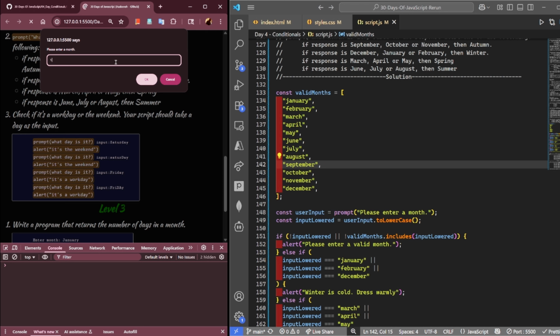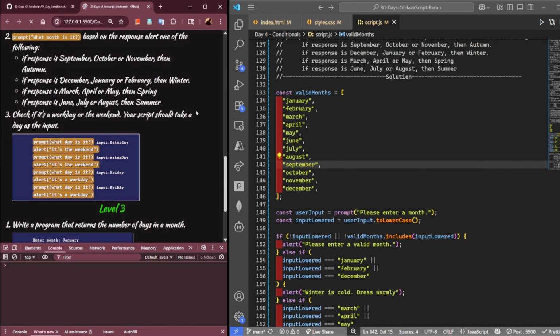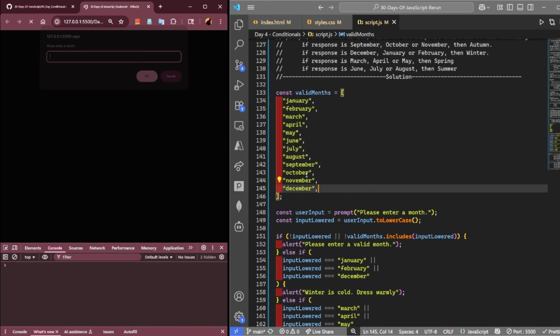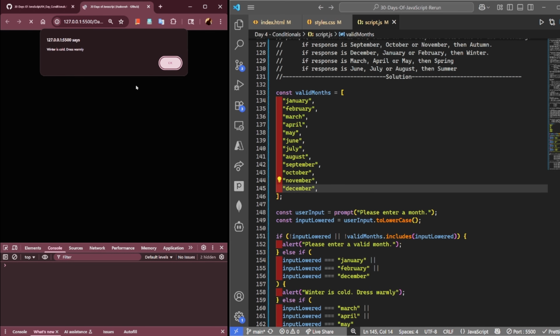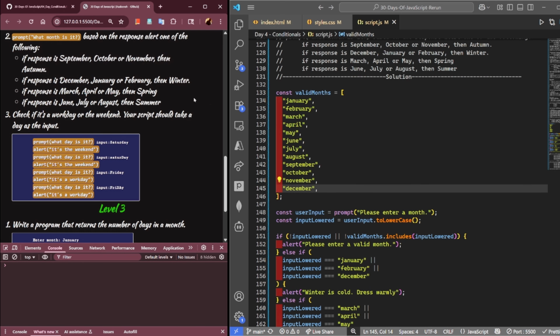And then let's see what month it is. Yeah, so I just wrote numbers, and that also gave me an error. Please enter a valid month. That's not a month. It's not in the array. Then January, I think. I spelled it with capitals just to see if that'll cause an issue. No, that did not cause an issue. So the toLowerCase is working.